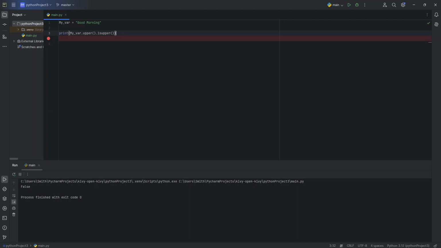But now as you can see, when it comes to the print statement, first it recalls the my var variable. It saw what components are present inside, and once it saw that you have another method which says dot upper, it turned all these characters into uppercase letters.